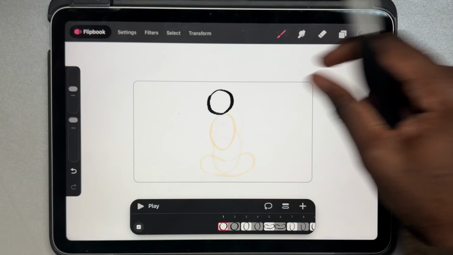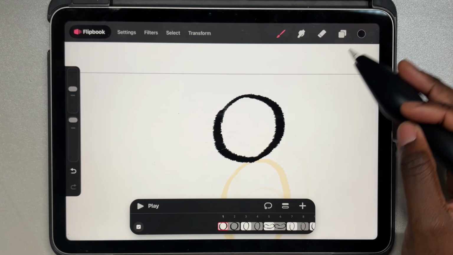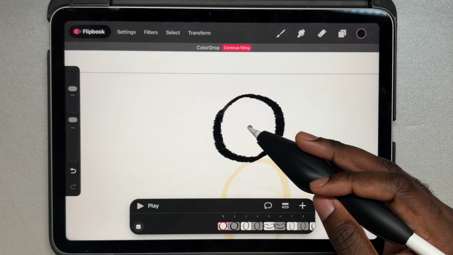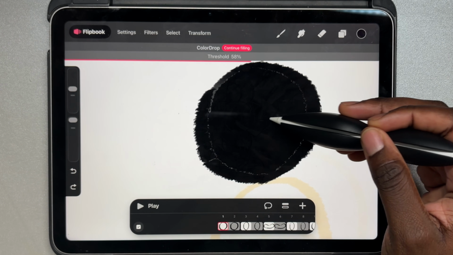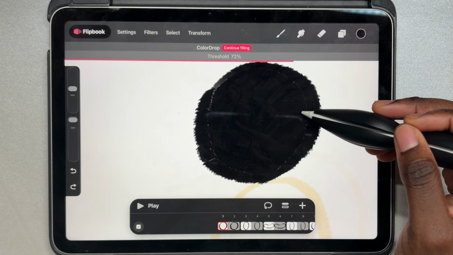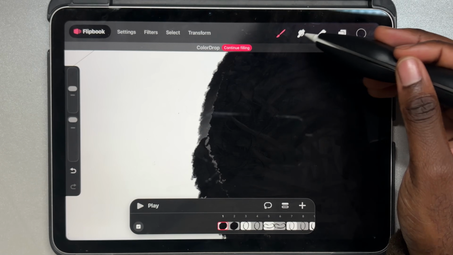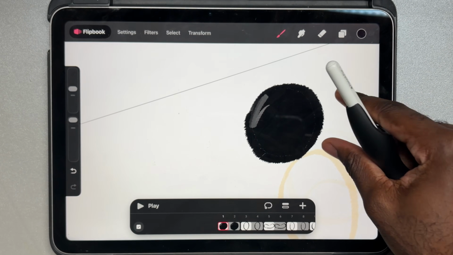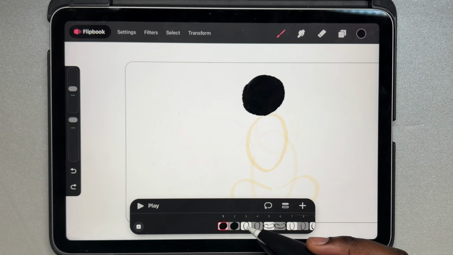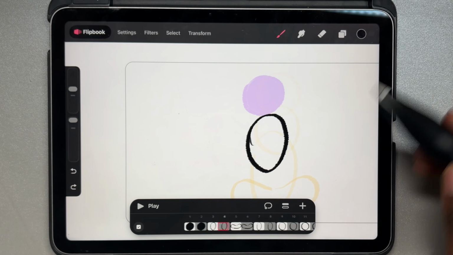Something that's also nice is now our color drop is fixed. And when we drop it, we'll see that if we move our threshold, we no longer have many gaps aside from the texture of the brush itself that I'm using. So that is pretty nice in my opinion.